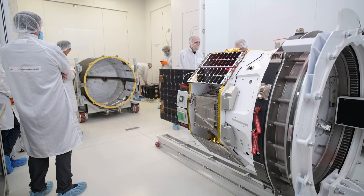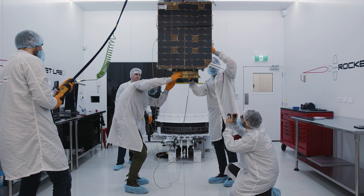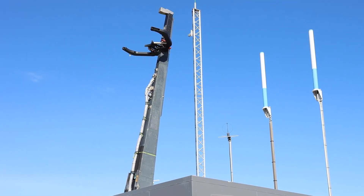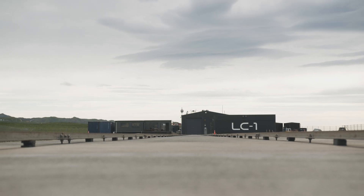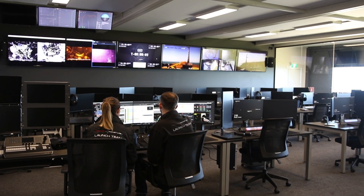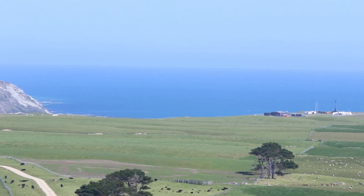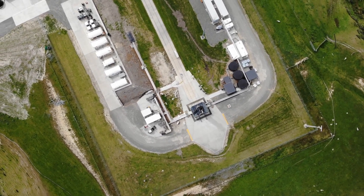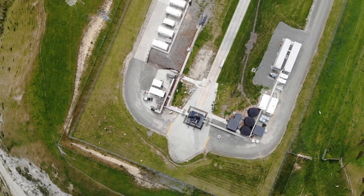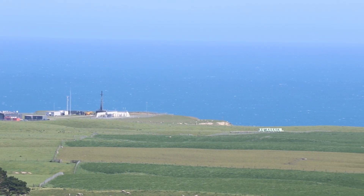LC1 is home to many world-class facilities: two launch pads, clean rooms capable of spacecraft fueling at the launch site, an integration facility for the launch vehicle, and a range control center two kilometers from the launch pad. Operating our own site gives us incredible flexibility — we own the schedules, determine when vehicles get launched, and operate our own range safety team with no reliance on external contractors or government entities. This lets us control spend and operate a very lean, commercially viable service.